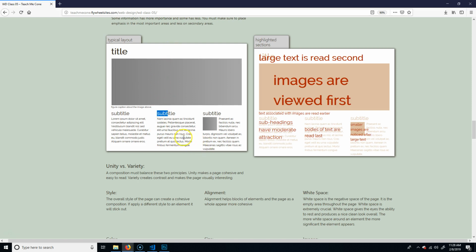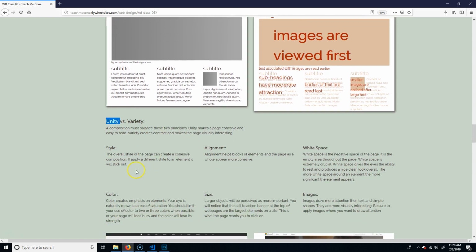But if you have too much variety, right? So let's say you're taking a soup and you put some pepper and you put some salt in there and you're like, I want more variety. So you throw jelly beans into it, right? Yeah, it's going to make it more interesting. It's more varied. But there's no unity there. So you have to balance the two, where you have some variety, but not so much so that it takes away from the unity. And you want to have a lot of unity, but if it's just the one thing, it's going to be boring. Okay. Some other things to think about are style.